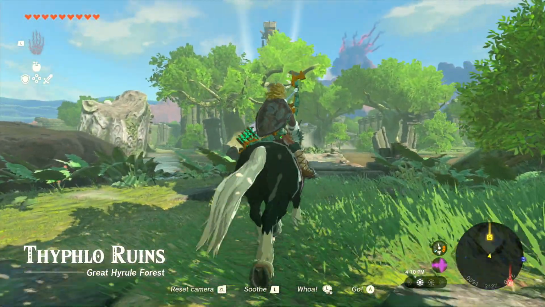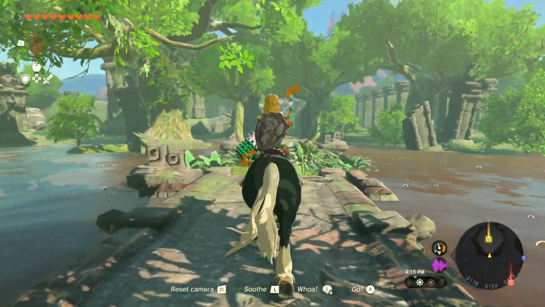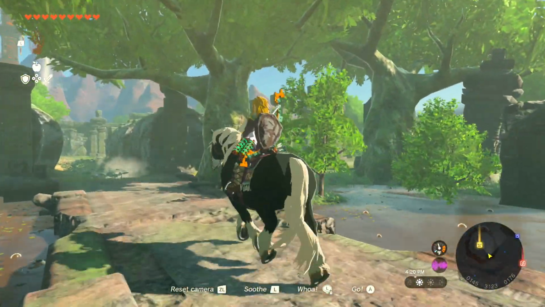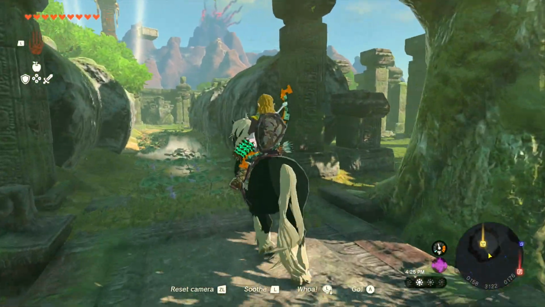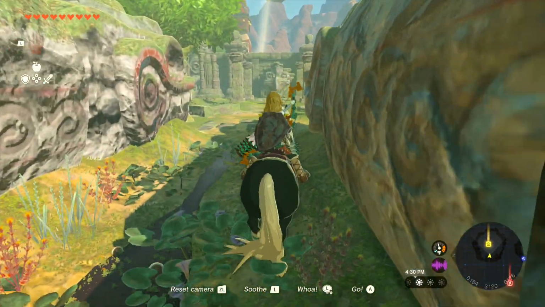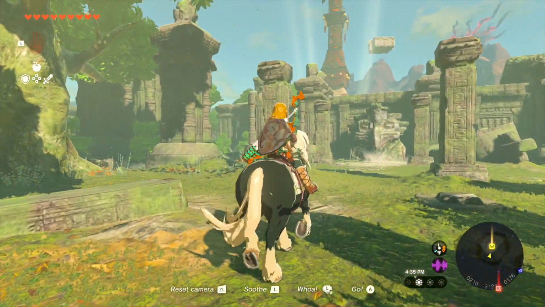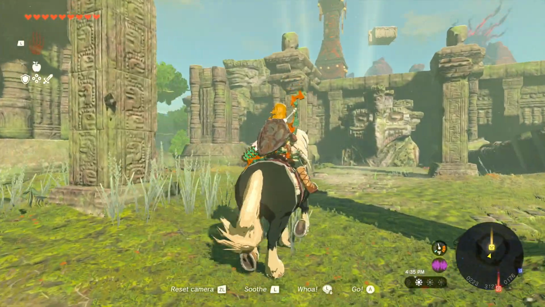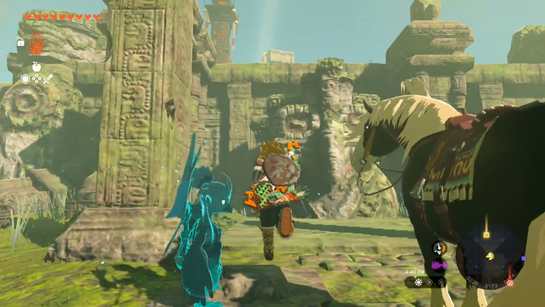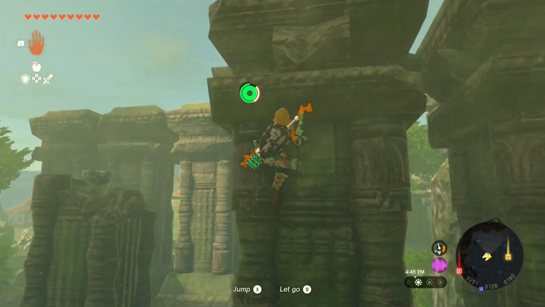Typhlo Ruins. Wow, the landscape is completely different. And there seems to be mud or muddy water all around me. Wow, I really love this place. It's awesome. Definitely ruins and big statues. Let's check this out. The tower is in this direction anyway.